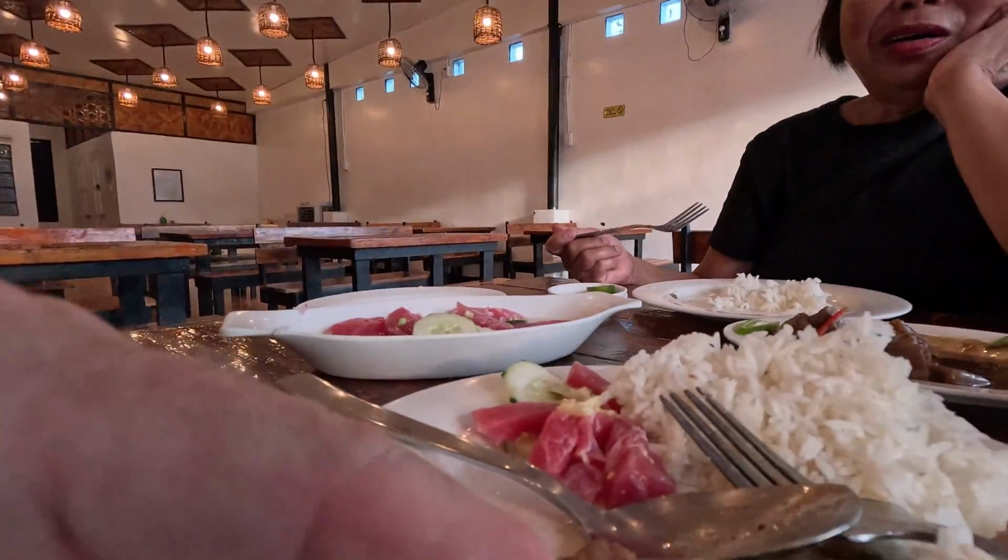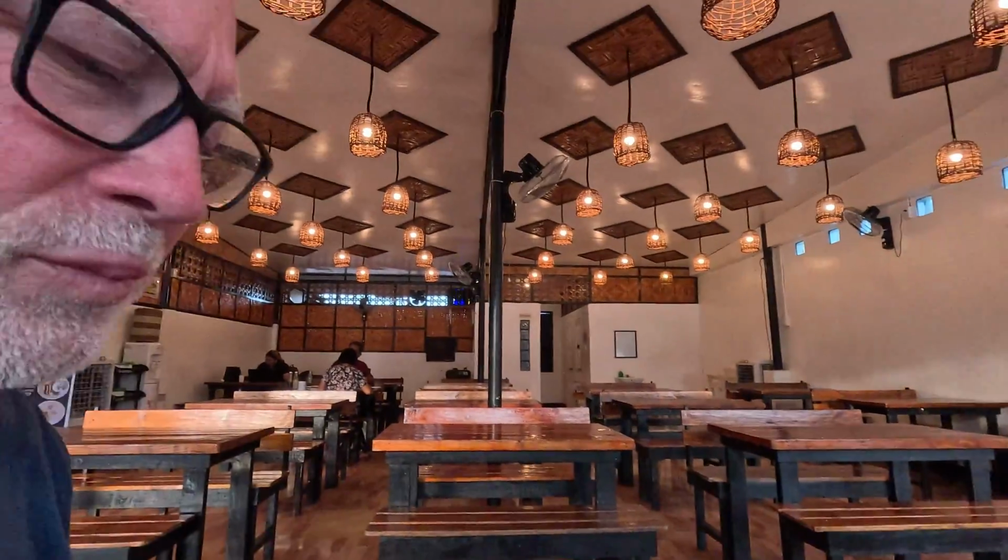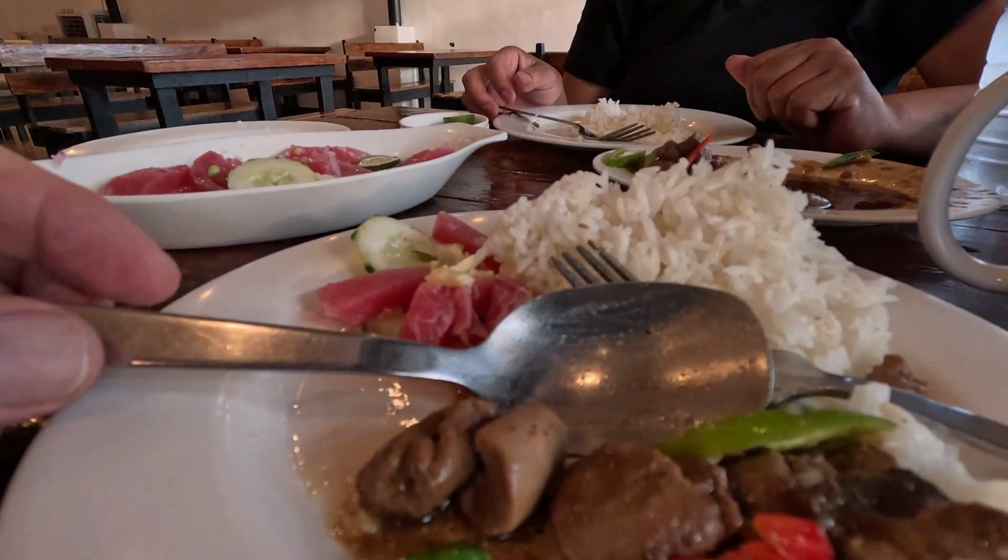It is so light and good. And this tuna dish, tastes like meat, isn't it? Yeah, you wouldn't know it's tuna. It's delicious. It's full of nice green hot peppers. So a nice bite to it. Oh, they even have tuna sashimi. This is so freaking good. This tuna is nothing like canned tuna that we get back home. This tuna is amazing.